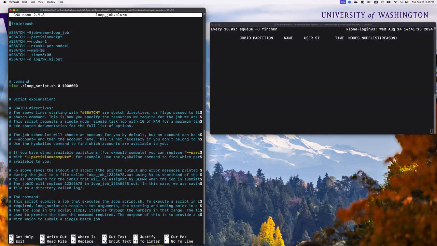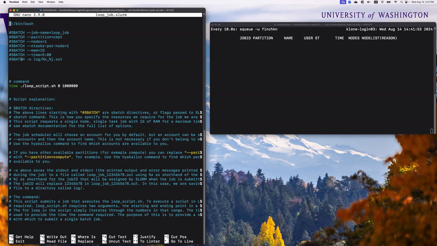What I've selected for you today is we're going to give this job a name, loop job. We can send it to the checkpoint partition. You can send it to, again, whichever partition you have access to. We're going to send it to one node, which is really just one computer, which has 192 CPUs available. That's what most of our computers have. But it's just going to be one task. It's very short, as we saw, so we're only going to request 1 GB of memory, and only for 5 minutes, because we saw that it only takes 30 seconds, or even less, to execute this job.